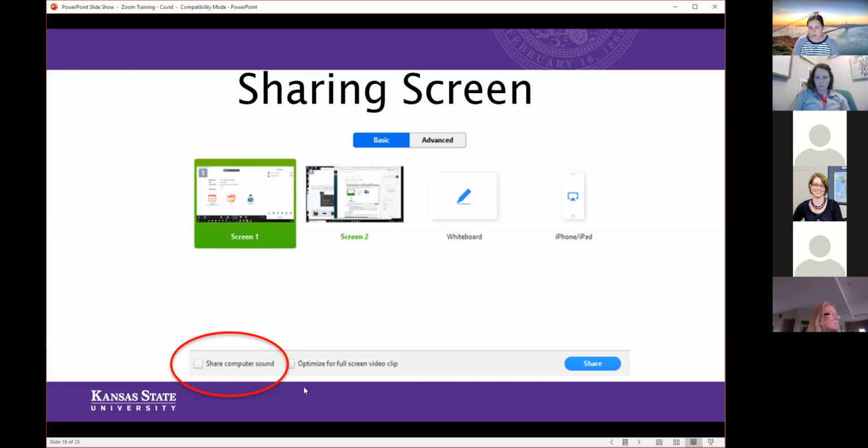When you're doing a screen share, you can either choose to do your entire screen or monitor, so everything that's on your desktop. In this particular example, I had 2 monitors that were connected. So you can either choose your screen number 1, your screen number 2, or you can actually share just one application at a time. So that's what I'm doing right now. I'm only sharing the PowerPoint application. And then when I was doing the web browser, I was just sharing Chrome with you instead of my entire desktop because I wanted to be able to focus on those individual things.